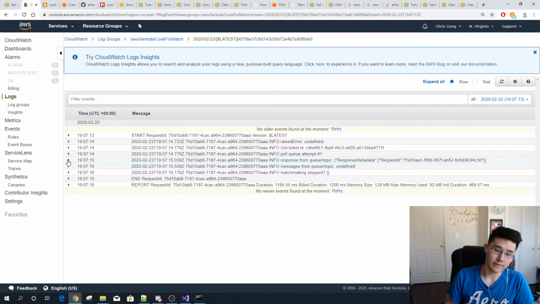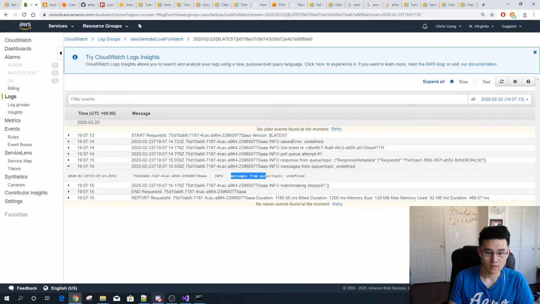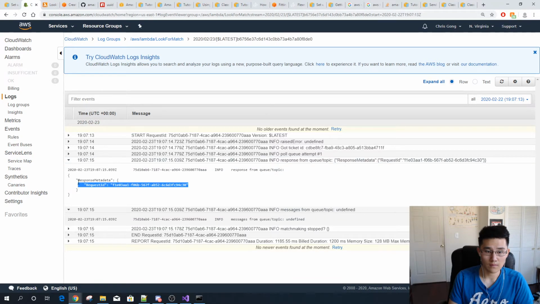That's not good. I don't know, guys. That's weird. It's still undefined. Data.messages does not exist. I'm getting this stuff, though.